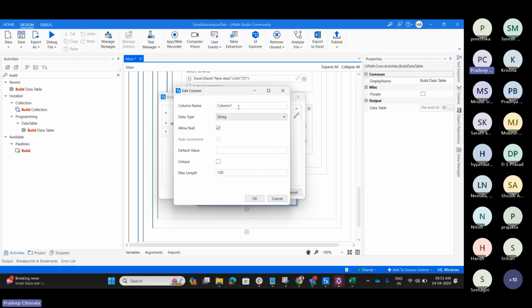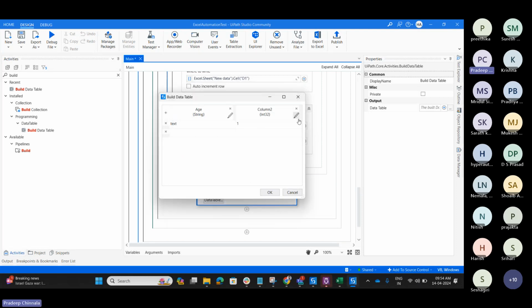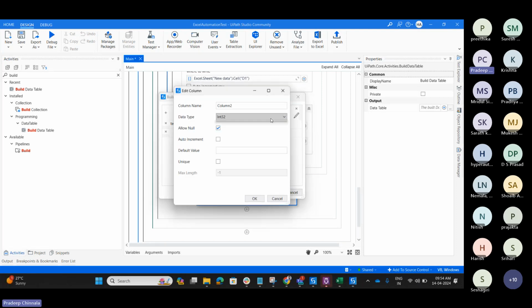So here I want to mention the column name. So the column name, I'll mention something like age, and this one I am going to use marks.